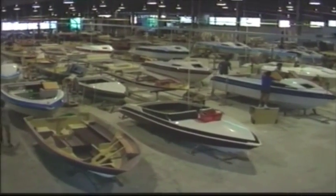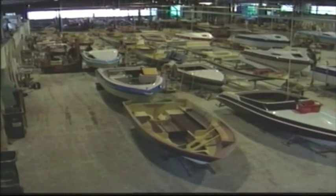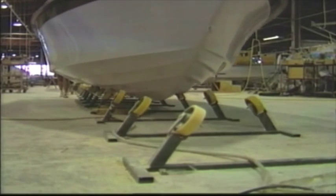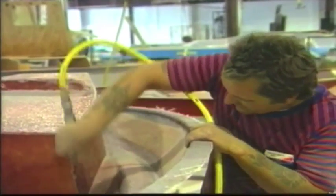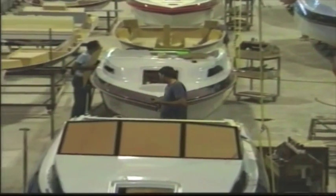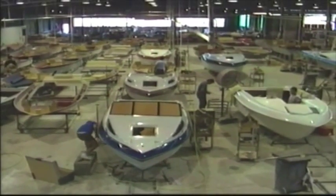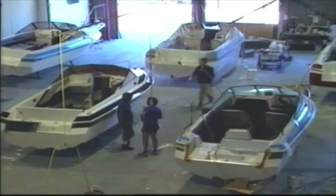So that means that it's certainly relevant to the boats that John builds and the way in which they're put together. The line runs logically from one end of the factory to the other. In the far end of the factory, the boats are actually laminated and laid up, as are all the accessories such as seats, consoles, all the other small componentry that goes into making up the boats, which are laid up around the main hull and deck manufacturing area. They're all fed in to a long parallel production line. There's 4 or 5 rows there of boats of various sizes. They then go to the door area where they're finished and detailed, ready for dispatch.